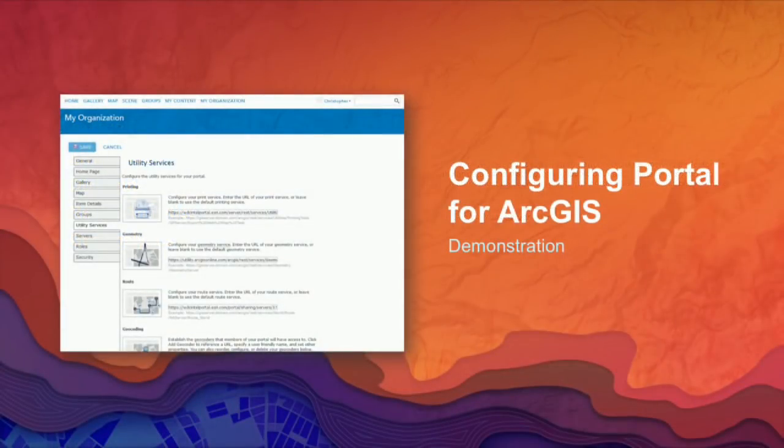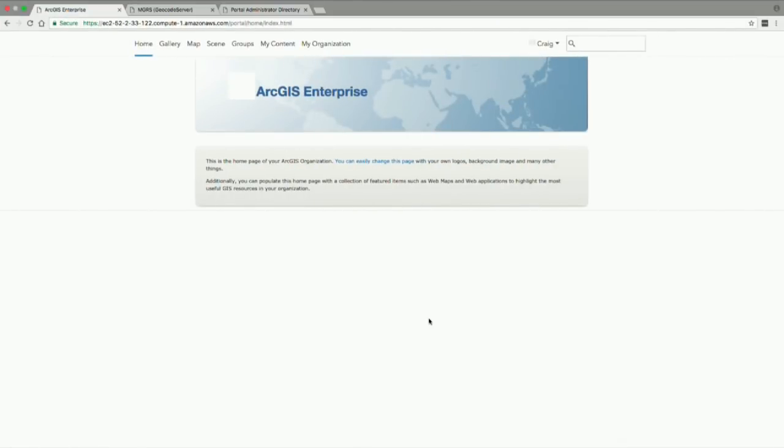All right, so that being said, let's take a look at some of these things. Let's do a quick demo and talk about this basic configuration and see what happens here. So what I have for today's demonstration is a pretty vanilla portal. This is totally out of the box, just next, finish. And now we want to make this a bit more of a destination and talk about how we implement some of those things we saw in those slides.